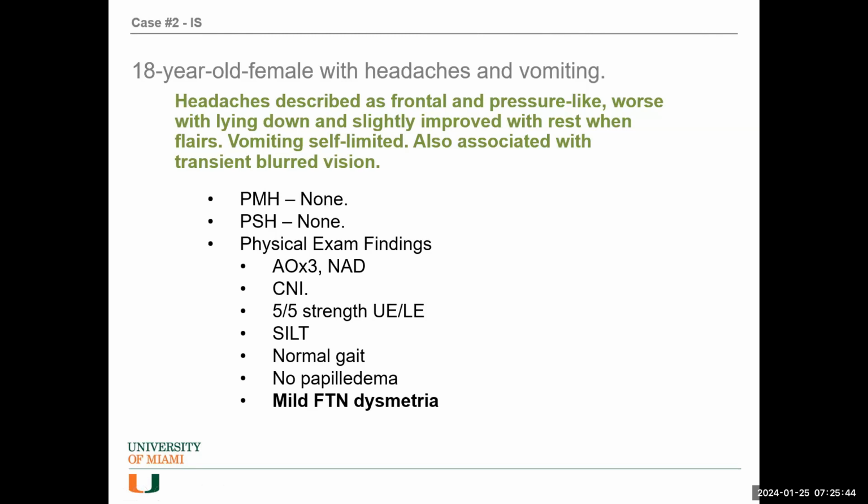Yeah, it sounds like there's an element of position to it. So it's a positional headache, probably related to increased ICP. The mild finger to nose dysmetria makes me think something in the posterior fossa, maybe compressing the cerebellum, maybe compression of the fourth ventricle and causing some elevated ICP. Exactly. Excellent. Very good.